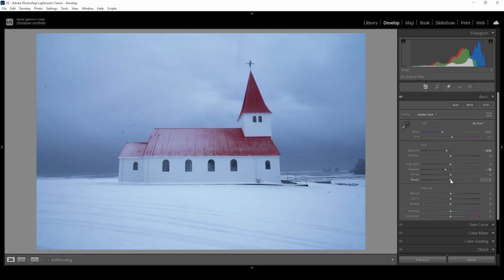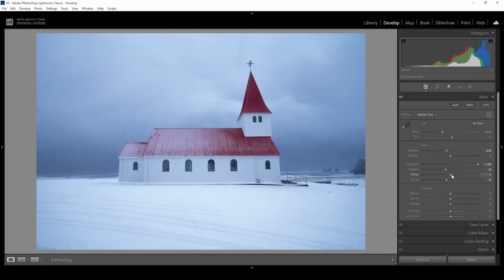However, I can further boost the base contrast of the image by bringing down the blacks very carefully, just like this. Of course, we can also go into the other direction, making the brighter parts of the image even brighter. So let me play around with the highlights and bring them up. Again, I'm looking closely on the histogram, but even if I bring up the highlights all the way, you can see we still have no clipping in the image whatsoever. So that's already a pretty nice way of boosting the base contrast.